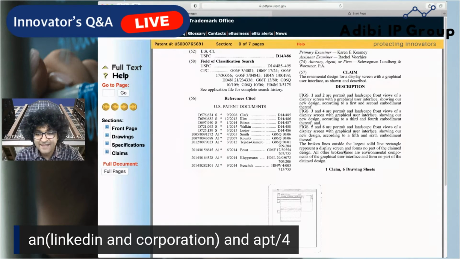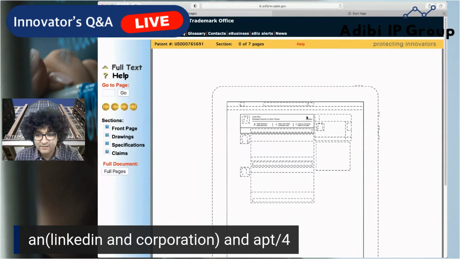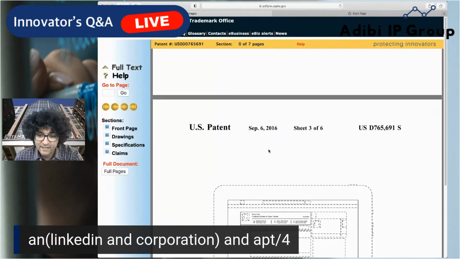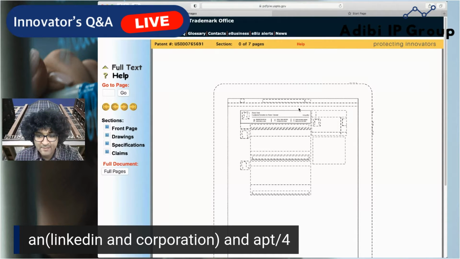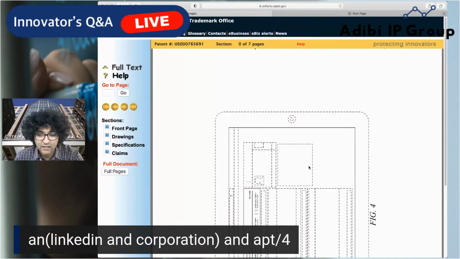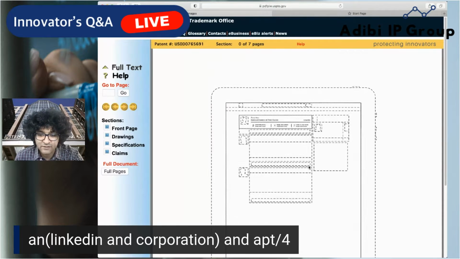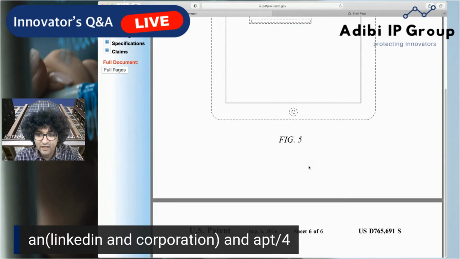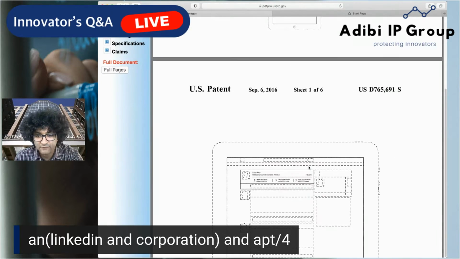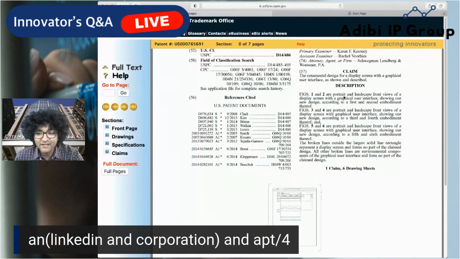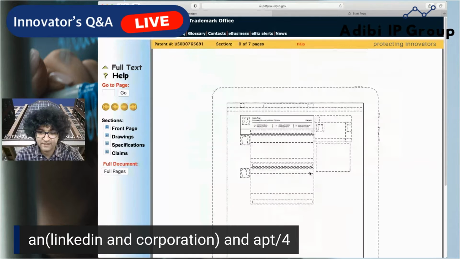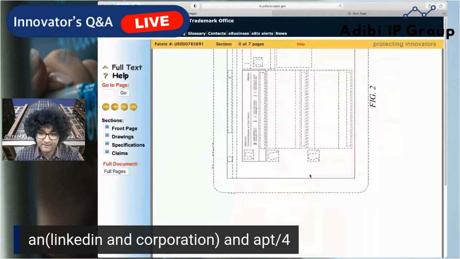So remember, dashed broken lines form no part of the claimed design. So what they're claiming here is basically this primary panel here. If we scroll down, it's the way it shows up on an iPad. And again, it's the solid lines that define what it is they're claiming as a feature of their mark. So this looks like a GUI purely for a tablet, your classic iPad. And interestingly, they're claiming both the portrait and landscape front views of the GUI, of the user interface. So this is, of course, portrait, and then this is landscape.